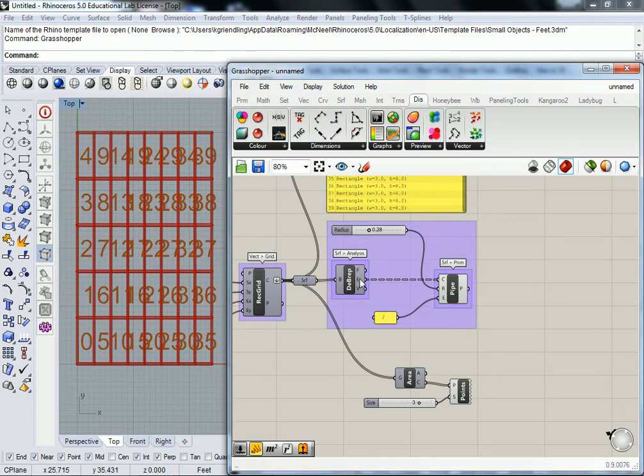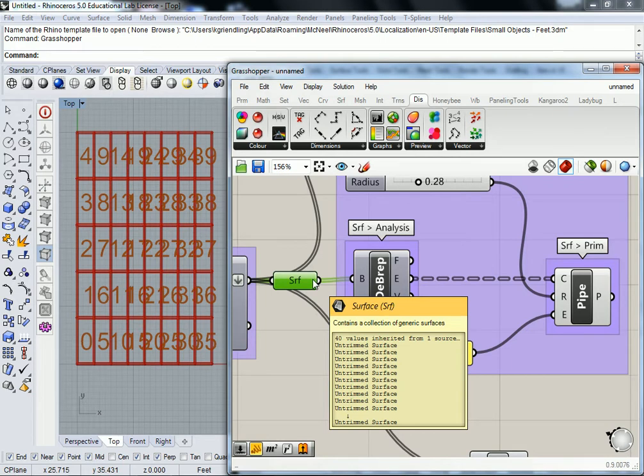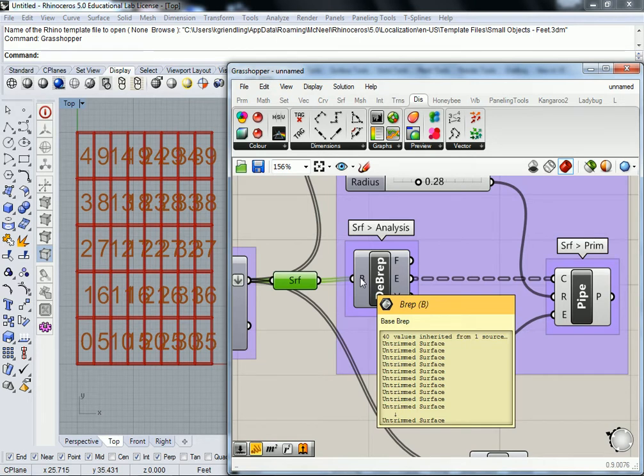The information that's going to get passed through, now notice that while I've flattened the surfaces, or the cells rather, I flattened the cells. Coincidentally, the surfaces that are associated with the cells are also flattened. They get passed through into deconstruct brep. That information is flattened. You have 40 values coming from one source.